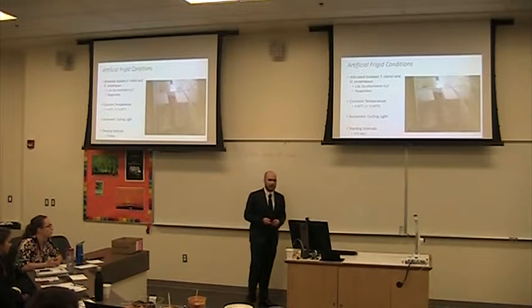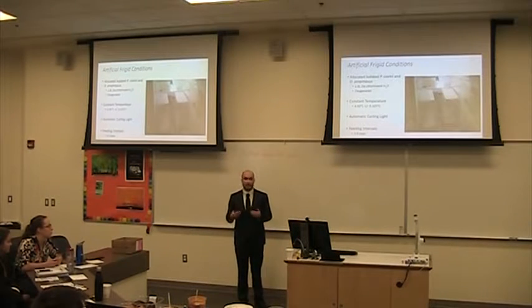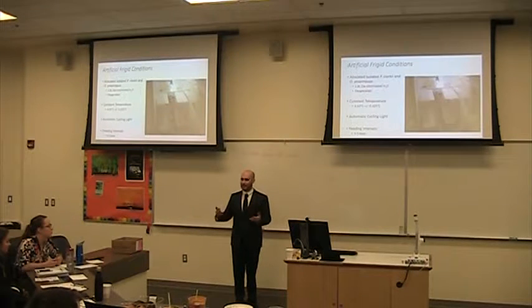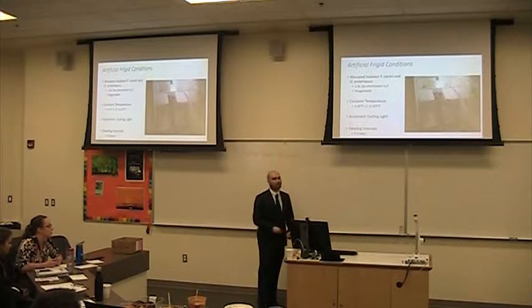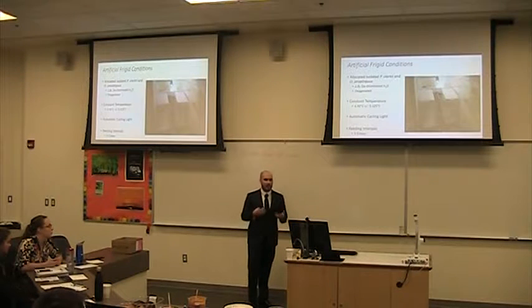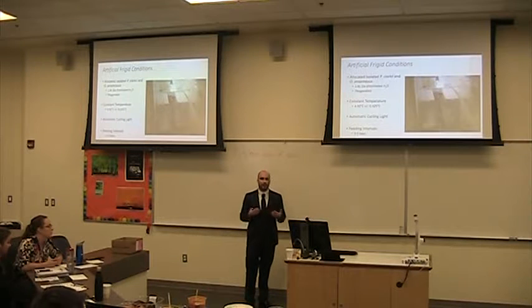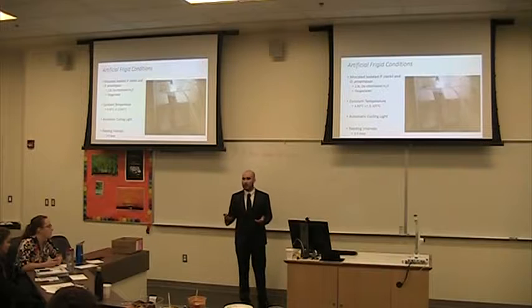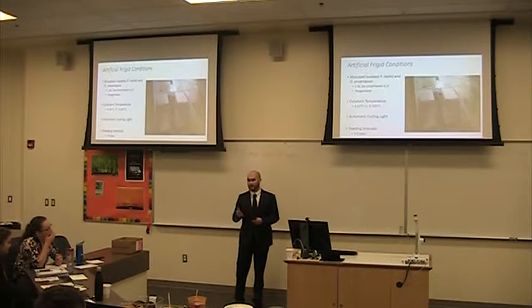And also an automatic light cycling. You wouldn't think this would be super important, but activity in crayfish is very much influenced by night and day cycles. In the lab, we have red lights and daylight and stuff like that, representing when these things will be active and not active. And also to simulate famine, I fed them every 3 to 5 days, erring on 5. In the lab, we usually feed them every 2 or so. So I wanted to simulate, well, this would be a winter condition where they're probably not going to find a lot of food, so let's put it towards the end of starving versus the end of luxury.